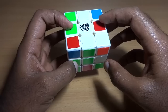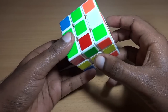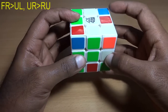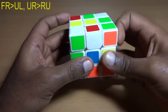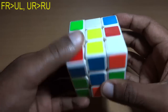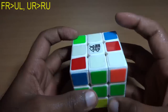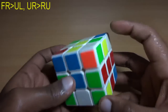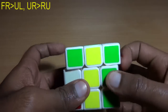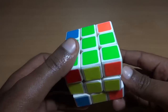So our next target is UR. Now this red sticker goes here, that is RU. So our cycle is this: FR to UL to UR to RU. First I solve FR. Now UL. Now I break in a new cycle. Shoot this to UR. Now I shoot this to RU, the last piece. There. All the pieces are solved. So this is essentially breaking into a new cycle.